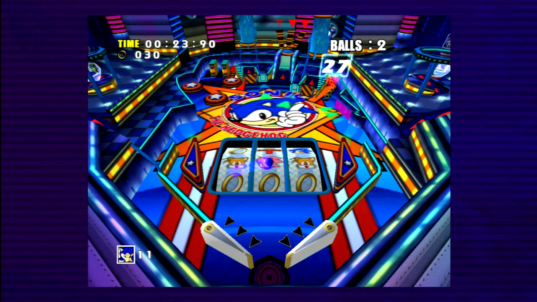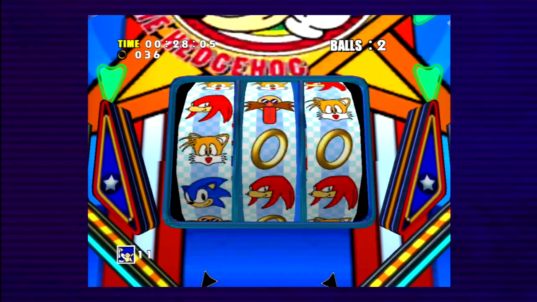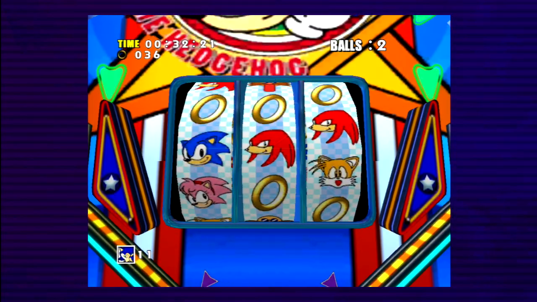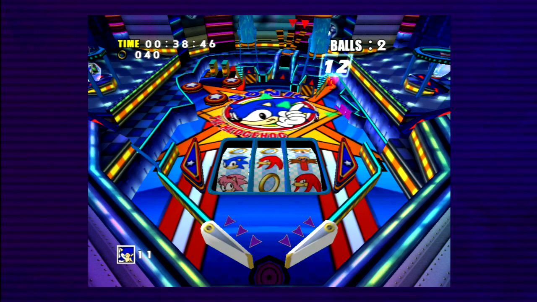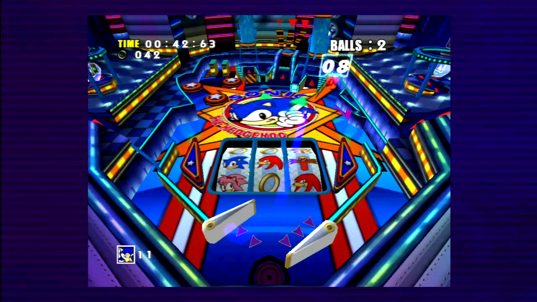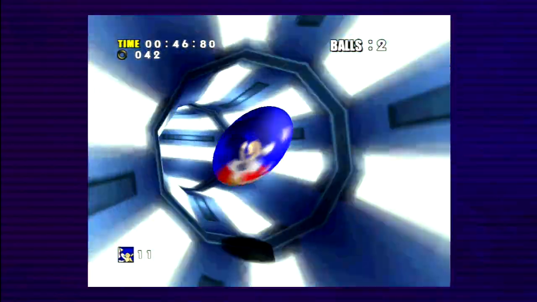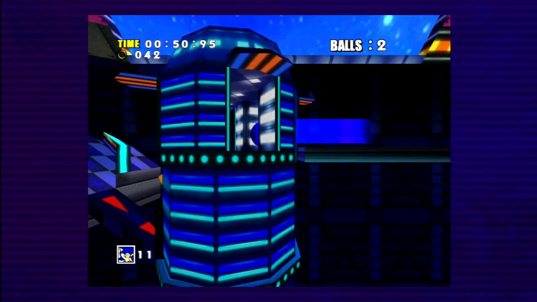In this stage, your goal is to get a ton of rings, by which I mean 400 rings, and you can do so by playing these pinball games. If you match up the roulette in certain ways, you'll get a ton of rings out of it, but that's honestly not the fastest way to get rings. The fastest way to do it is to lose a bunch of rings, and, well, not lose, but don't gain any, is what I'm trying to say.